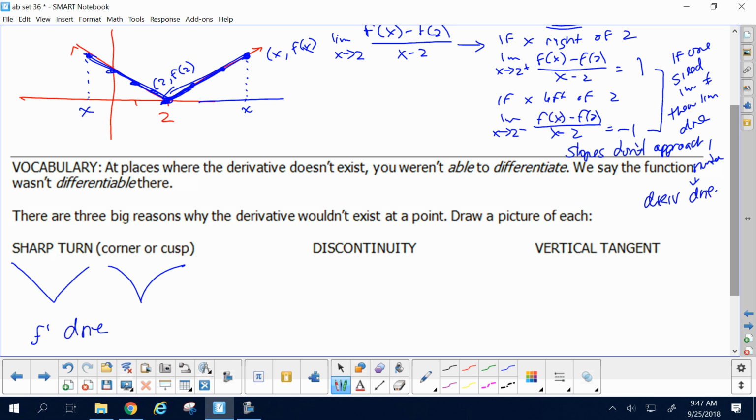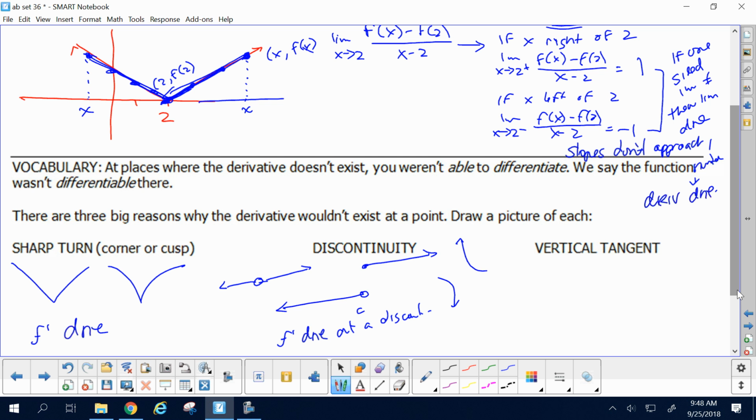Okay? It's pretty obvious, but I can't have a derivative at a place where the curve isn't continuous. If I had a jump in the curve, then the derivative can't exist at a discontinuity. And that could be a jump discontinuity or a hole. Remember all the different types of discontinuity. All of these violate the definition of the derivative in some way. You can't do the alternate definition here because f of c doesn't even exist. Okay? Or asymptotic. Surely that's also the case.